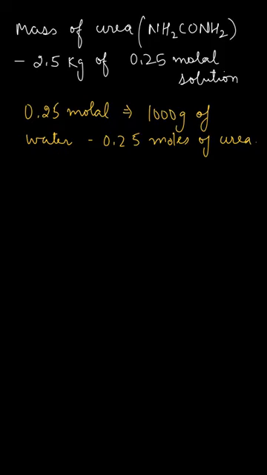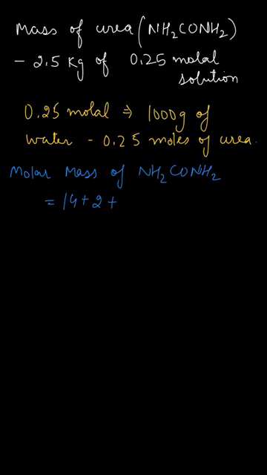So here the solvent is water. Now we know that the molar mass of urea, that is NH2CONH2, would be: nitrogen is 14, plus 2 times 1 for hydrogen is plus 2, plus for carbon it is 12, for oxygen it is 16, again for nitrogen 14 and for 2 hydrogen atoms it is 2. So that would come out to be 60 grams per mole.